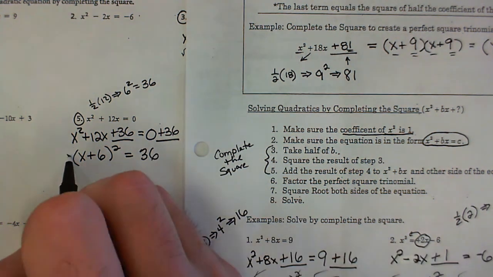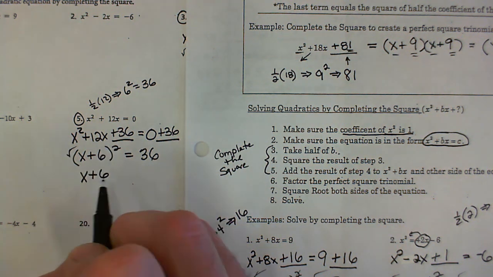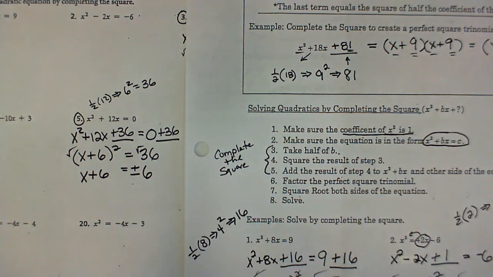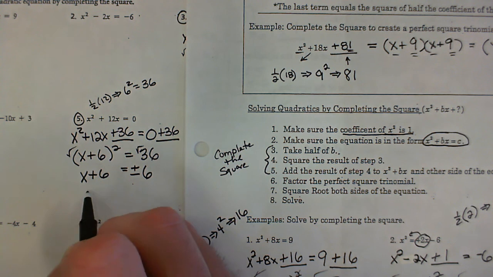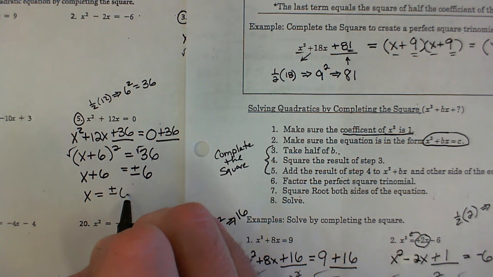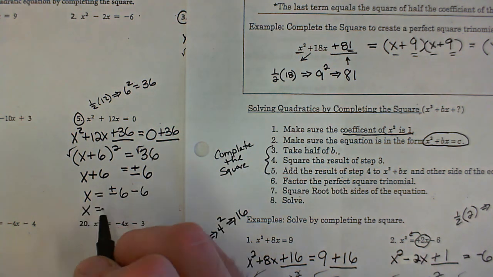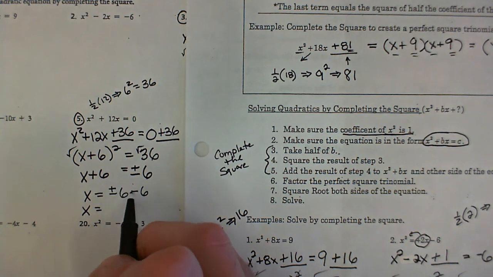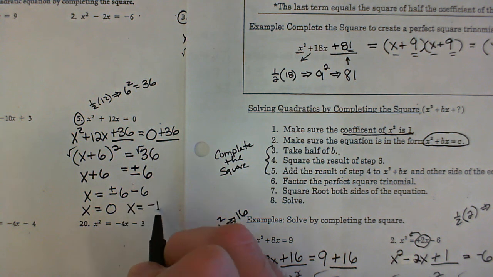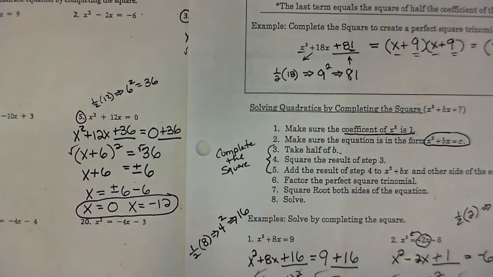Now we're ready to take the square root. So take the square root of this side. Square root and the square root cancel, so you're left with x plus 6 equals, take the square root of that side, this will get you positive or negative 6. Okay? Now we can bring 6 to the other side, so x equals positive or negative 6 minus 6. So your final answer on this one, you'll have positive 6 minus 6, which is 0, and negative 6 minus 6, which is negative 12. Okay. So your answers here are 0 and negative 12.